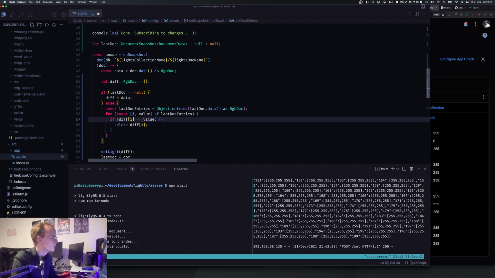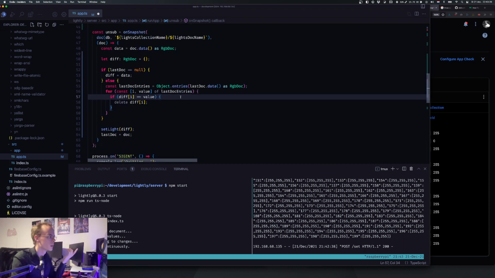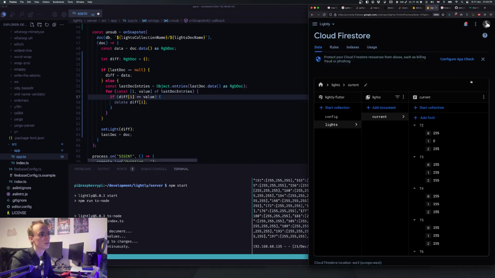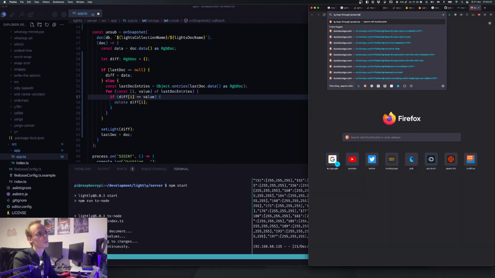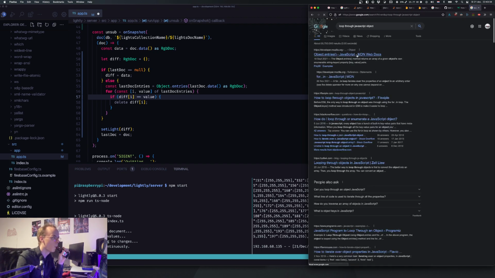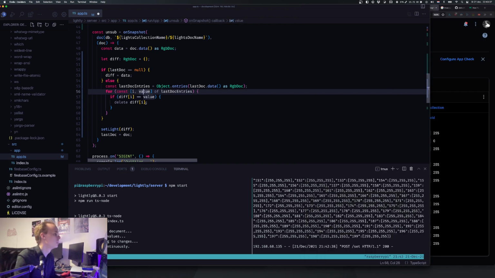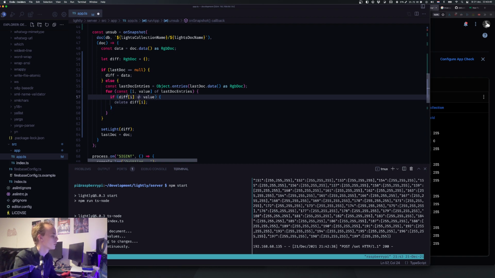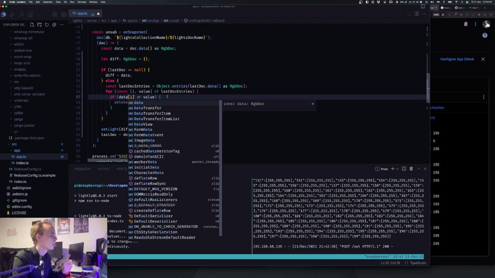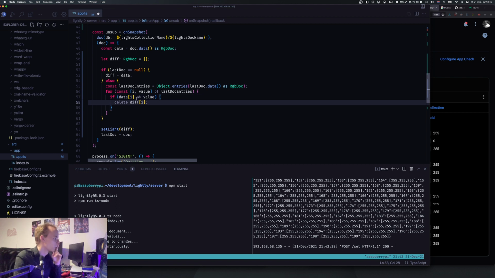So for the last doc entries, go through it. Is there a better way to loop through a JavaScript object than to get its entries? Loop through JavaScript objects. Nope, entries. Cool. So if the current data's value at I is not the current value at I, so we have our last doc entries.